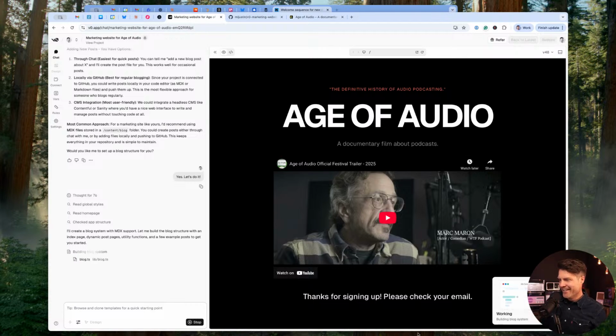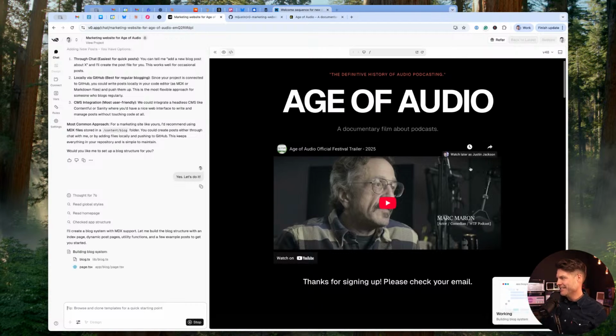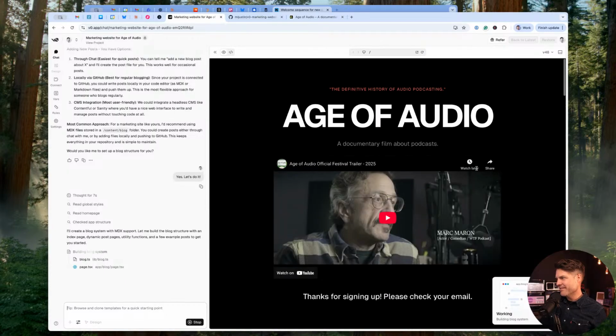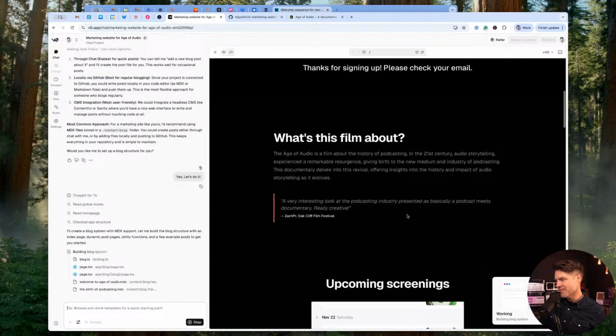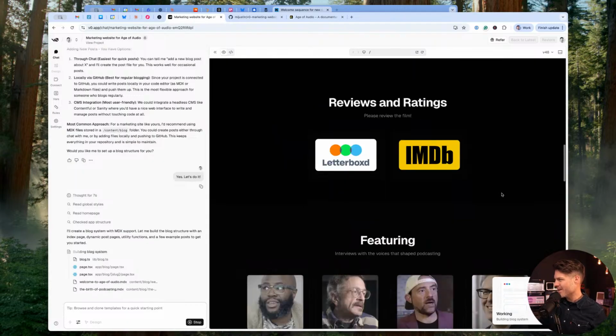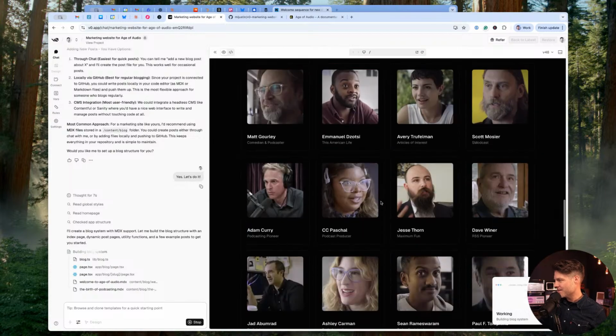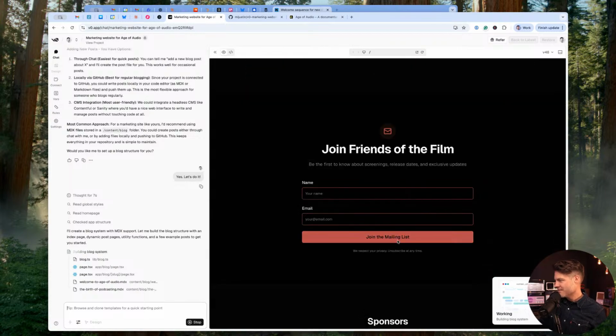I mean, if it works, that's the beauty of AI, right? It should get me something using all these existing paradigms really quickly. And actually adding posts through chat isn't the worst thing. One reason I wanted to experiment with this is the idea of just being able to go into a marketing site and just keep updating it in chat, going, I want to tweak this. I want to change this.